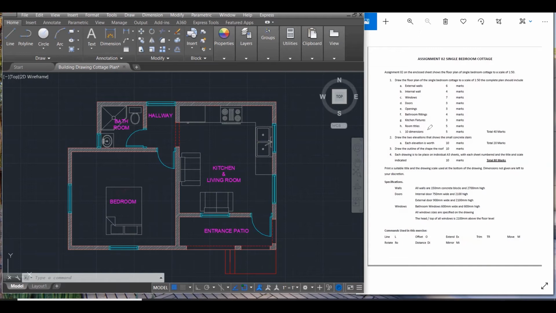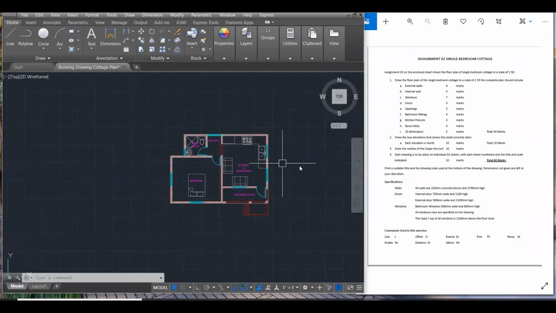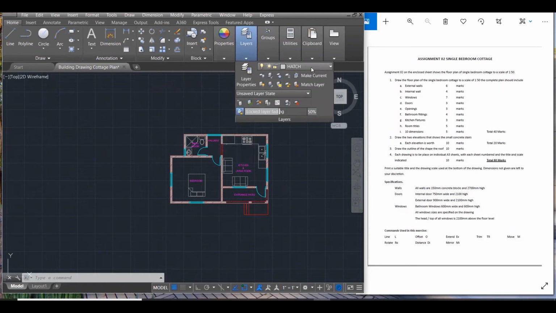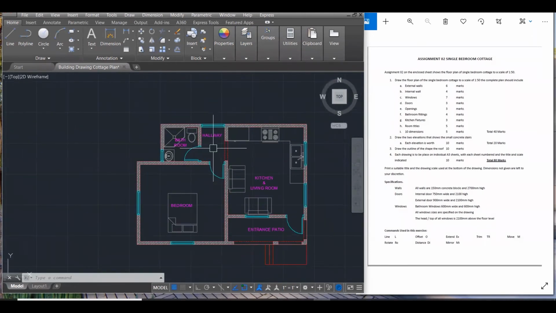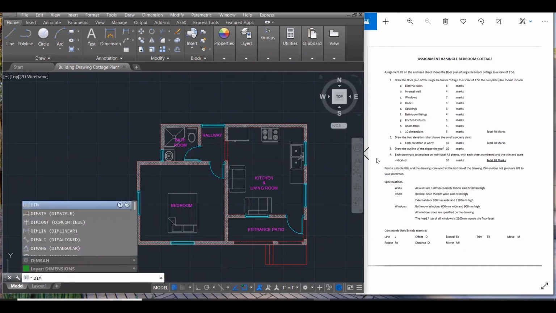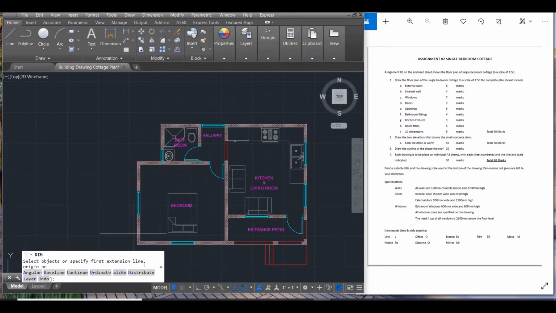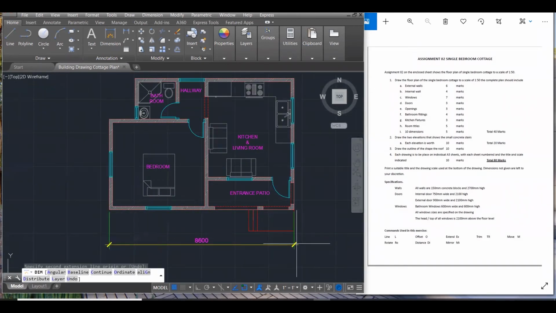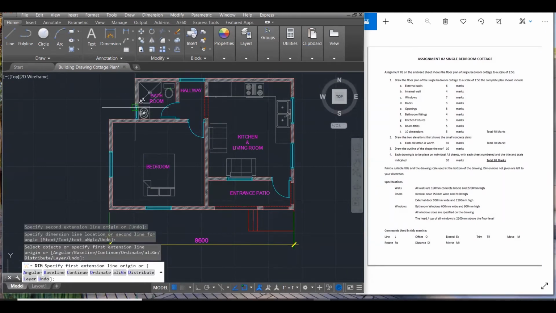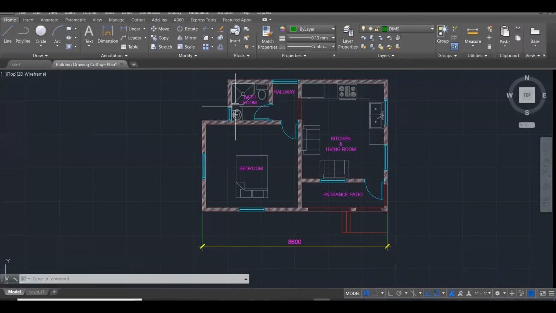So how am I going to do this? I'm going to put 5 dimensions on the inside and 5 dimensions on the outside and get a total of 10 dimensions. I can randomly put in any dimensions just to say I have 10 dimensions, but I want to use useful dimensions, so that if someone wanted to build this or get an idea of how large this building is, they'll be able to look at the suitable dimensions here. Now I'm going to put in the important dimensions. So DIM to access the dimension menu, enter. Let's go. So put this in. Let me increase this.